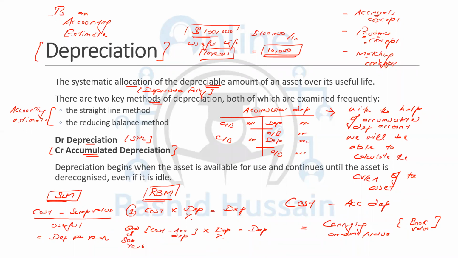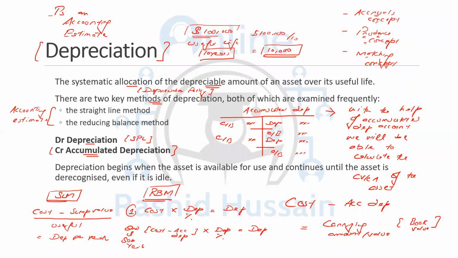So either it's the straight line method or reducing balance method, or whatever method it is, machine hours basis, flying hours basis, number of units method, whatever it is, the depreciation remains an accounting estimate, because you're thinking that your asset will last for a certain number of years. You will be able to sell your asset at this amount after a certain number of years. That is the scrap value. You think your asset will work the same for its entire life. You think it will give more efficiency in earlier years and lesser in the later years. All of this is regarded as an accounting estimate. So the important thing regarding depreciation is that it is an accounting estimate.